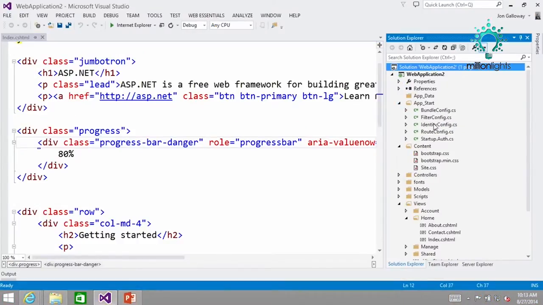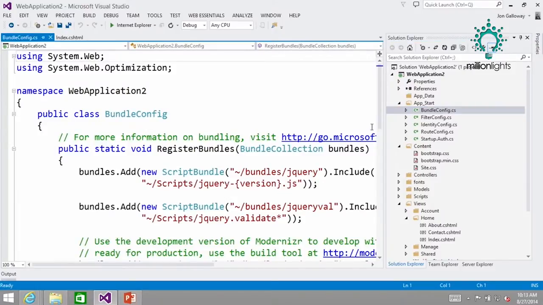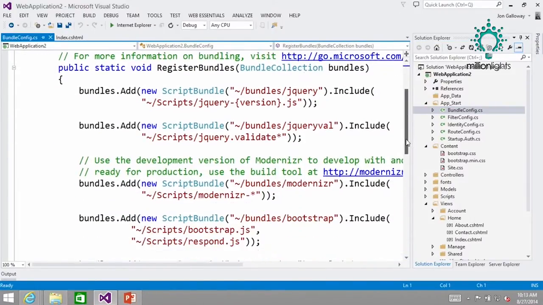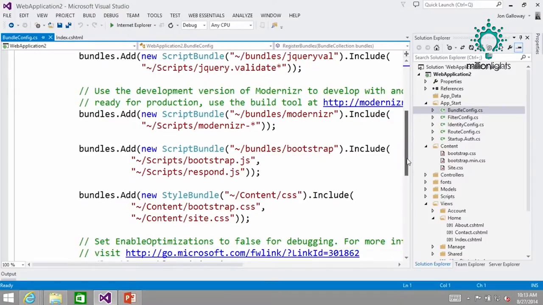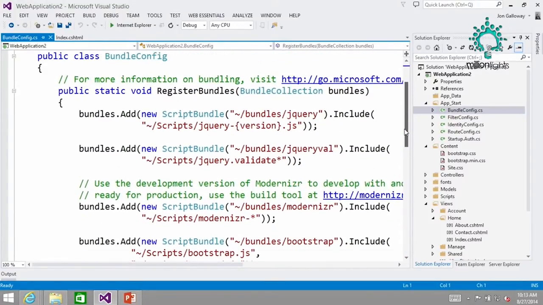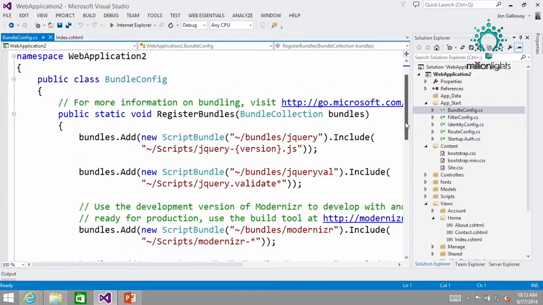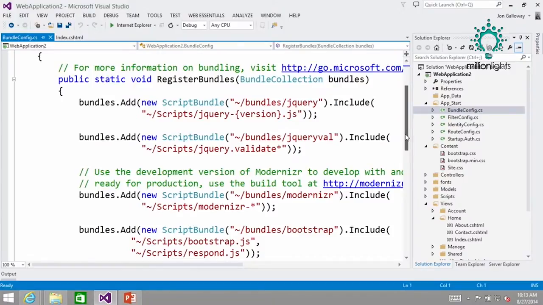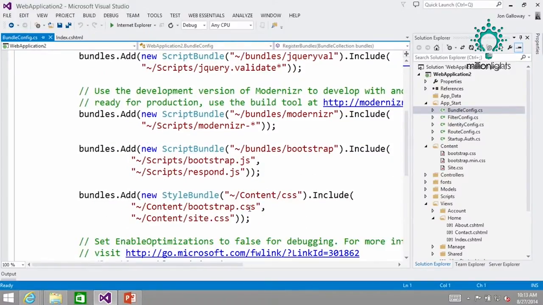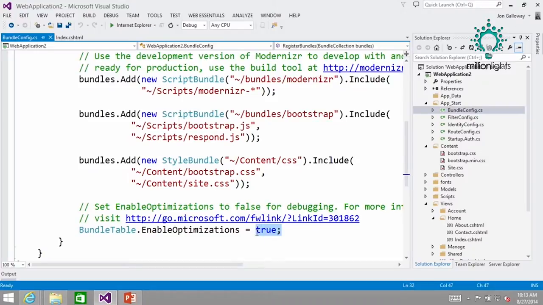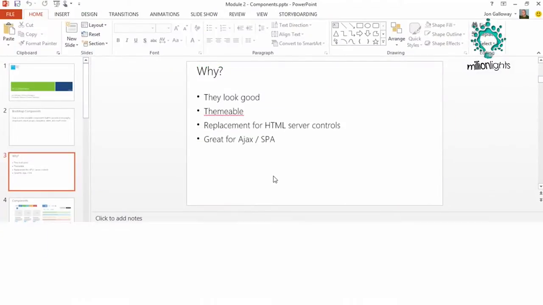And just to dig deeper into that, the reason that's being referenced is, if I go into bundling, this is my bundle config, and I scroll down and look for Bootstrap, I think it's just pulling in the CSS. It would normally just pull in Bootstrap CSS, but because of optimization, it's going to look for a .min.css first. So if that exists, it's going to pull that one in. If I had switched enable optimizations to false, then it would have gotten Bootstrap.css. That's way deeper than you need to know, but that's where the magic is happening.